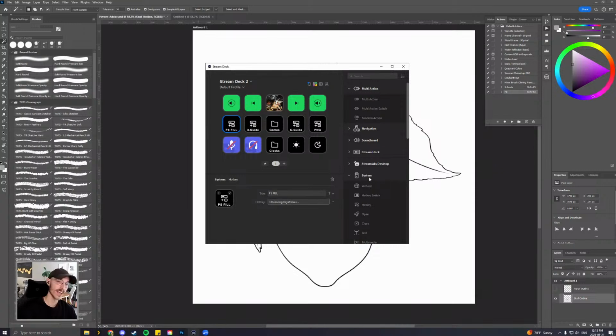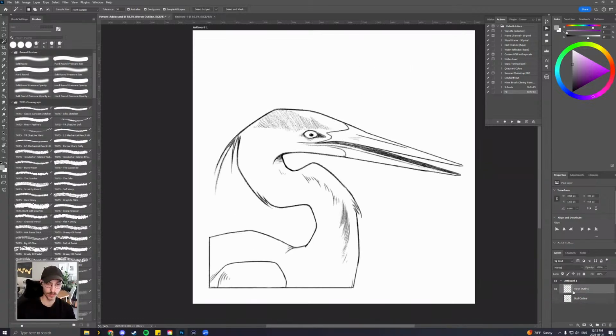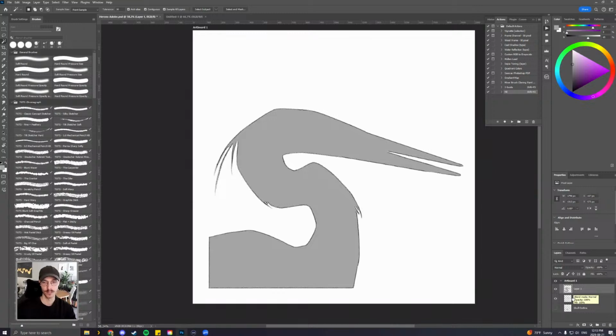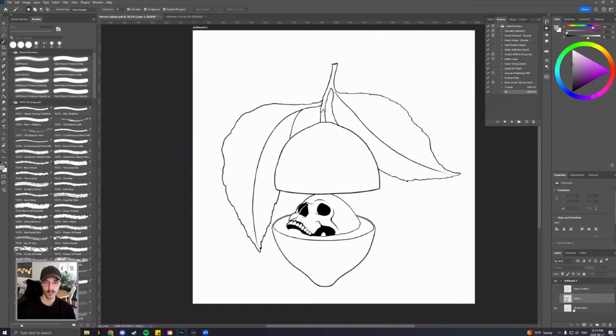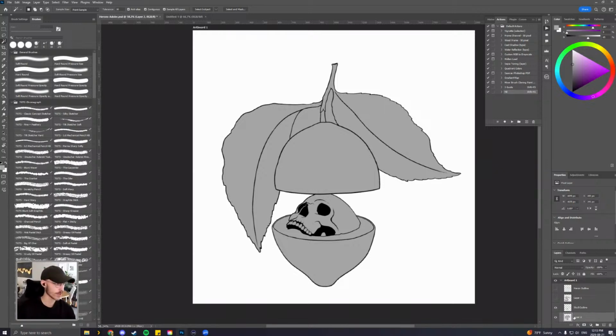I have my hotkey thing. I just dragged over the hotkey on the system here, and then I'll type Shift F2. And now I only need to press one button for the whole thing. And I'm literally laughing right now at how easy this is. One single button, fill. I'm saving so much time, and you will too.